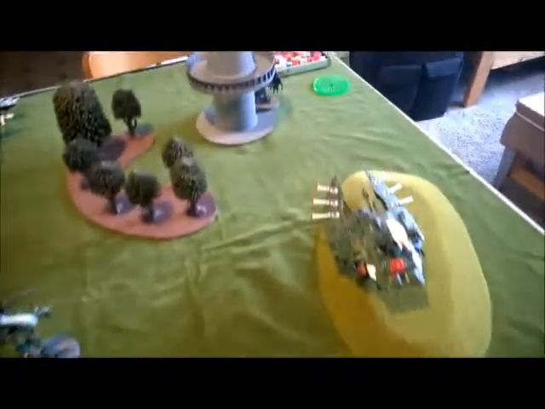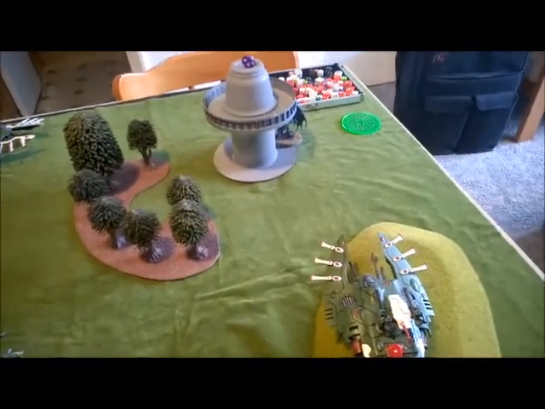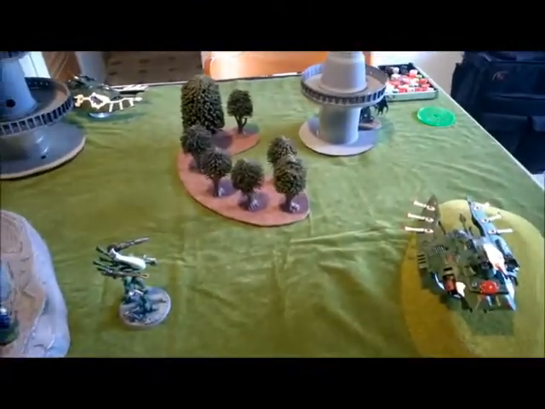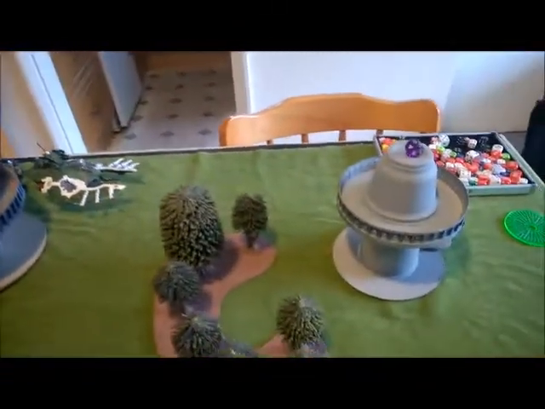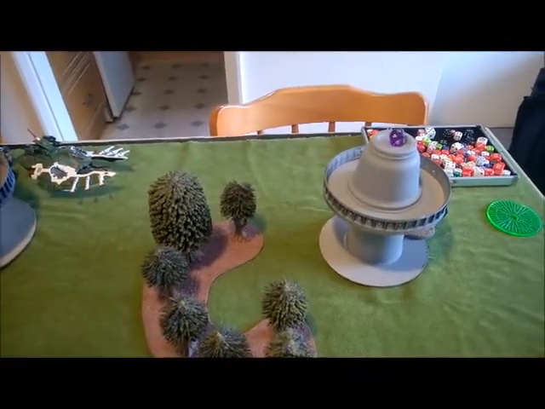And then other units all turned their firepower on this base that Be'lakor had managed to establish. Between 2 Wave Serpents and the Wraith Lord, we took down a big unit of Demonettes. And then this Wave Serpent got extremely lucky and managed to get a penetrating hit with its wave cannon and destroyed the cannon.